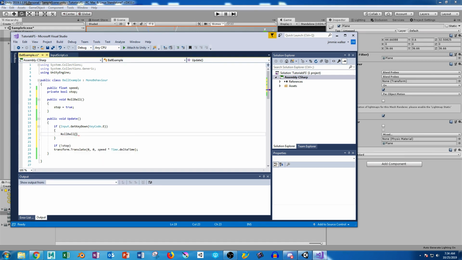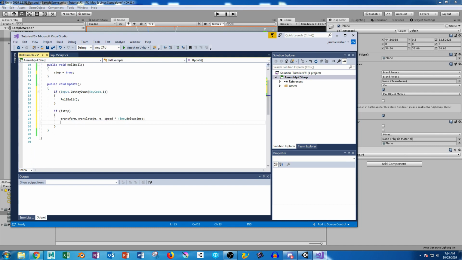Add your parentheses, because we are actually calling a method group, and then add your semicolon. And then right here, we will need this. So, we can actually do this many different ways.